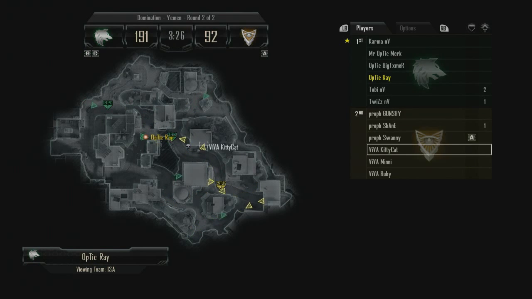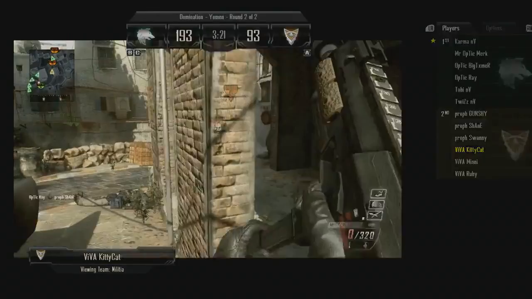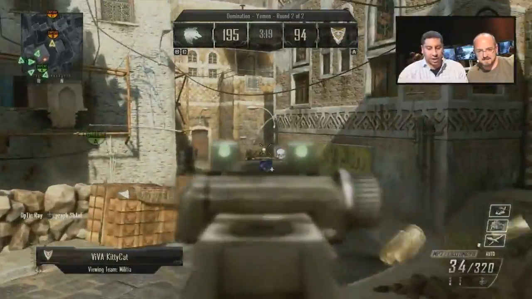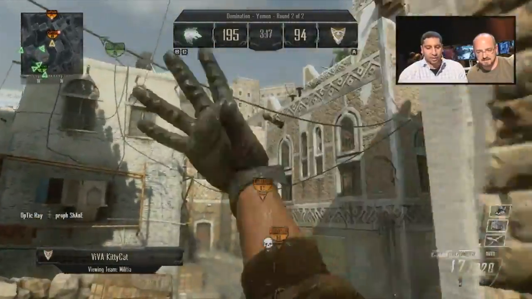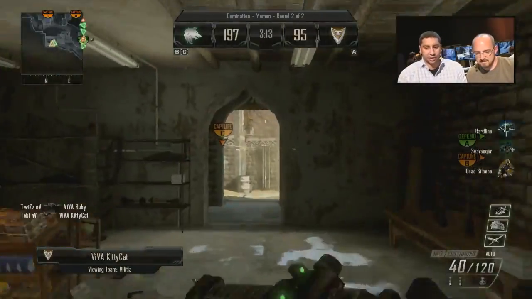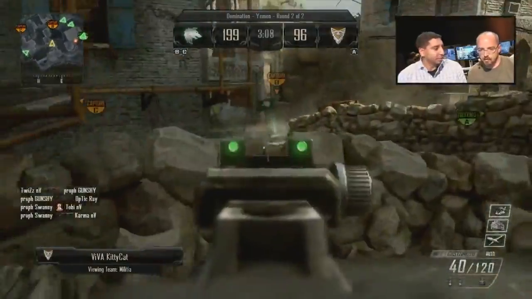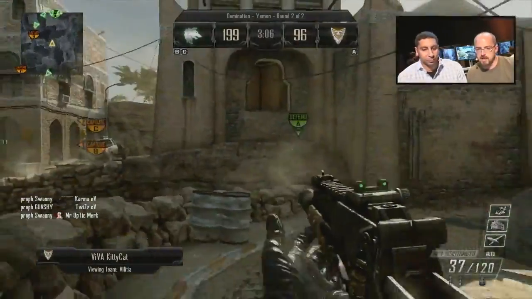We'll jump on board with the Europeans. Why don't we hop on board with one of the ladies here? Jump on board with Kitty Cat, and we'll take a look at what she's using. She's got the MP7, and it looks like that class is pretty solid. Tell me a little bit about the suppressor attachment she has here too. That kind of comes back as an attachment. What exactly does that do for you here? Yeah, of course. We would bring back fan favorite attachments like the suppressor.